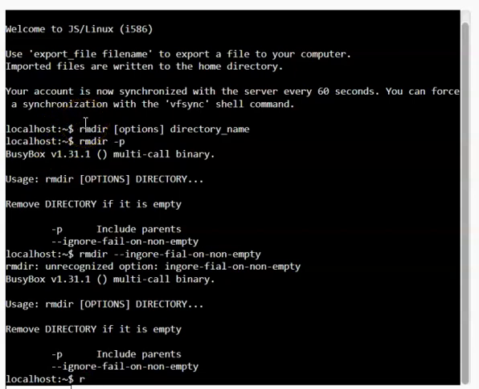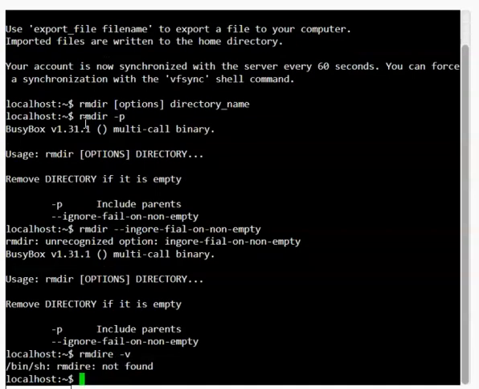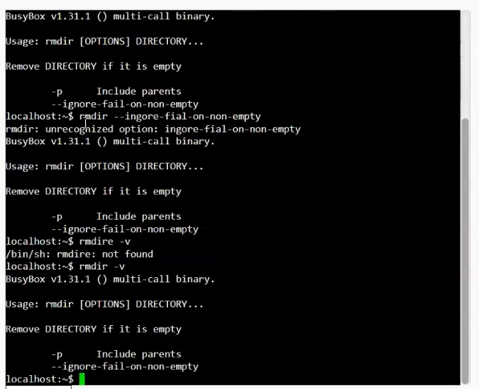And of course, rmdir -v, which will show the progress of your removal of all directories that are happening. And the rmdir command will only remove empty directories. If you want to remove a directory and its contents that have something in it, you need to use the rm command with the -r recursive option, which we'll get to in a moment.